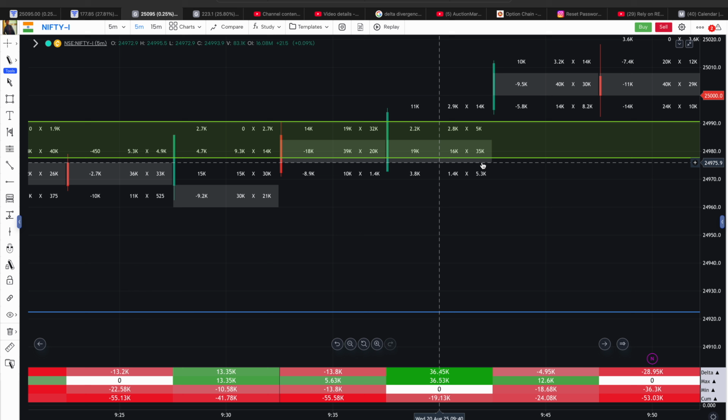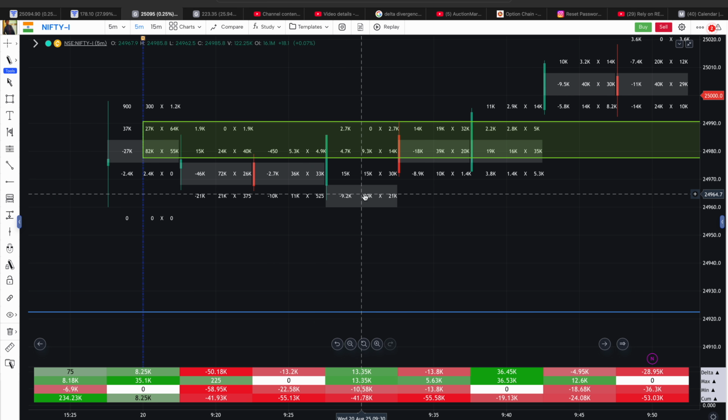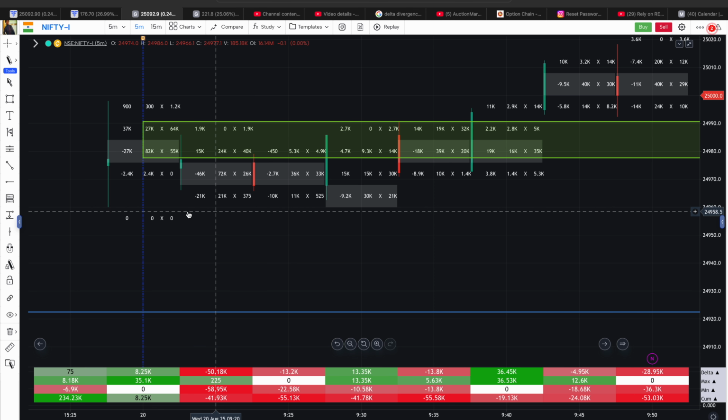Okay, so you can see this particular candle broke this particular resistance, or we can say it was a support. So we got a follow-up candle here. Okay, so that's the reason I have marked this particular zone. Why? Because there was heavy buying activity here and buyers are trying to defend their positions. Possibly the buying happened here, they might be having some stop loss at this particular position.